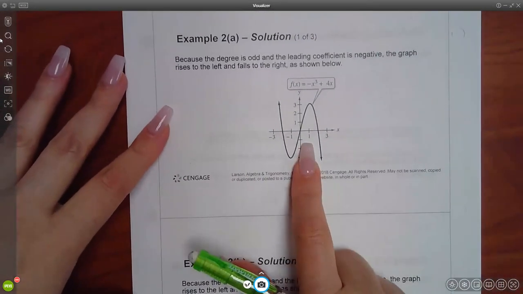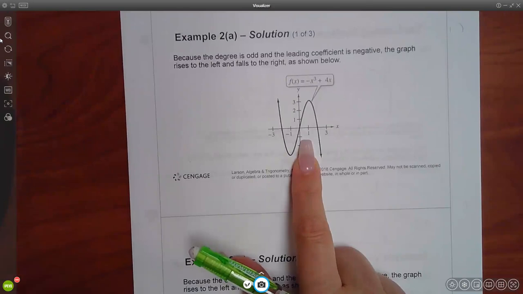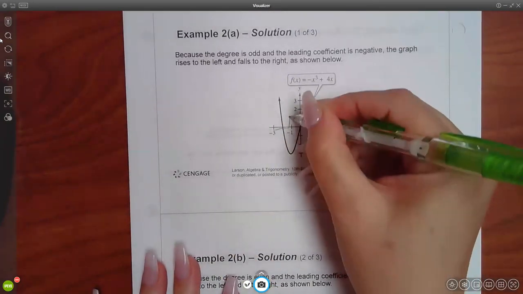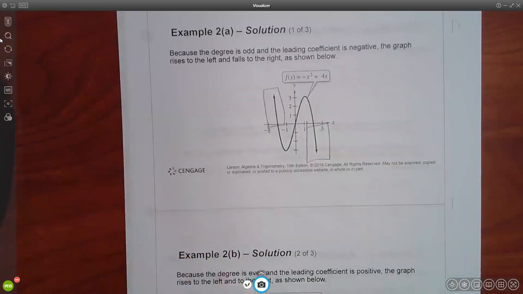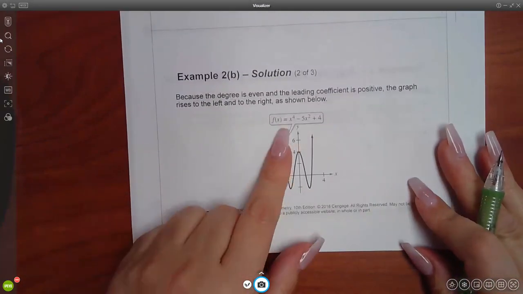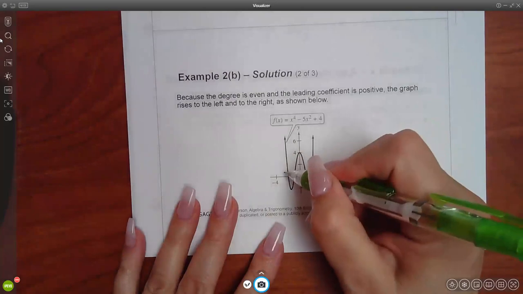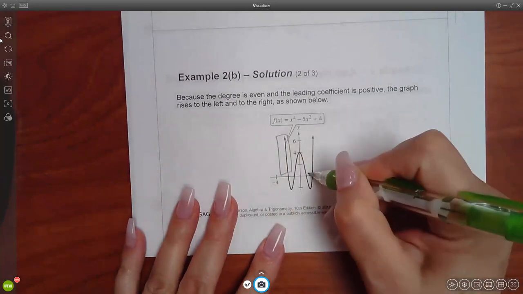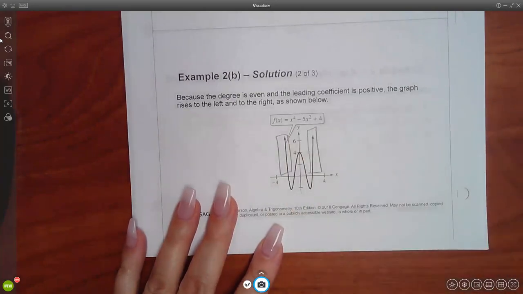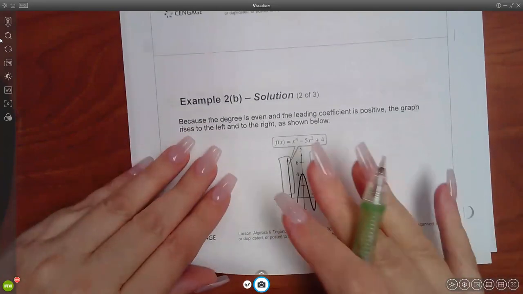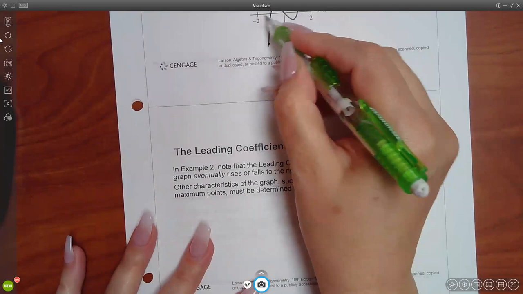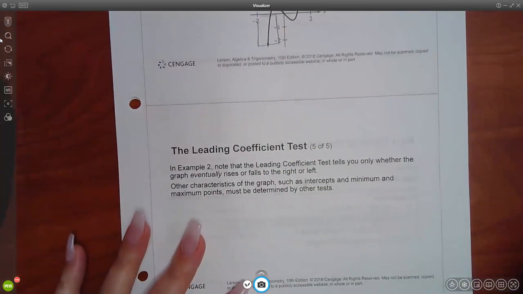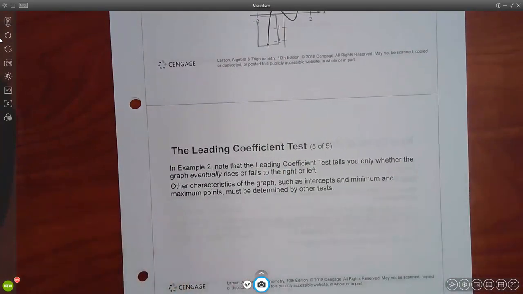They graph the darn thing. We are not expected to graph it, but notice that it does have that same end behavior that we said it was gonna have, right? For the second one, the x to the fourth thing, we don't know what it was supposed to look like, but it does have the same end behavior that the other one had, okay? And then the last one as well, it has that same end behavior, okay? That's all we're focused on right now.